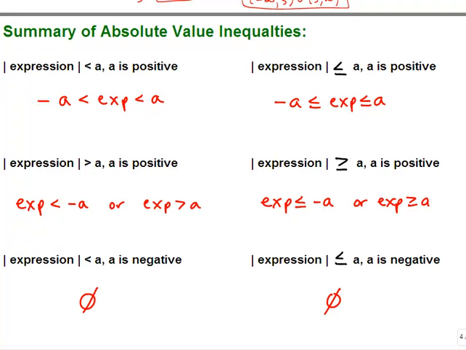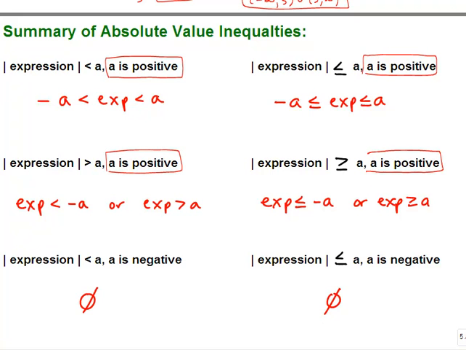In the first four cases here, you're dealing with A being a positive number. So you're comparing an absolute value inequality to a positive number. So this is like those first problems we did. If you see a less than or equal to sign, then you're going to be setting up a triple inequality where you take the expression that's on the inside and you squeeze it in between this number and its opposite. So whatever A is and minus A. So whether you have less than or equal to, you're going to get these two triple inequalities.